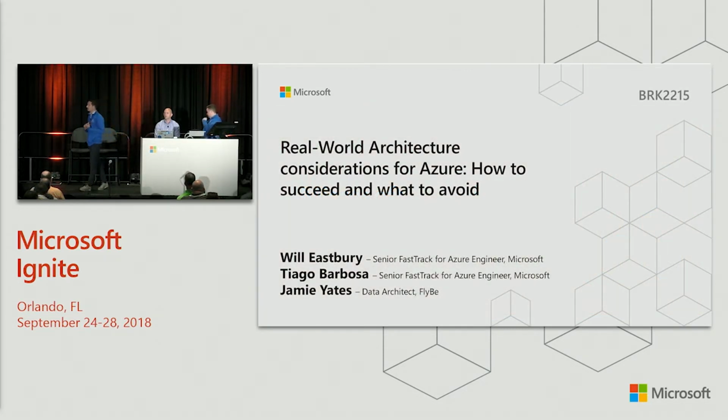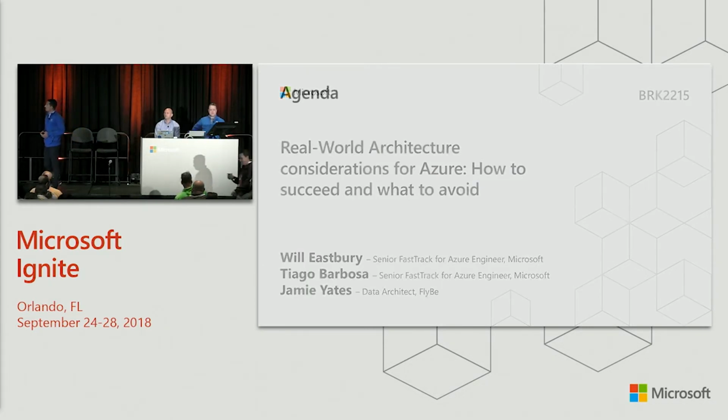My name is Tiago Barbosa. I'm one of the FastTrack engineers for the Azure team working for Microsoft. With me today, I have Will, working for the FastTrack for Azure team as well. And we have the pleasure to have Jamie Yates coming from Flybe to talk a little bit about his interaction with the FastTrack team and his own experience with our team and how we help them design their own architecture.